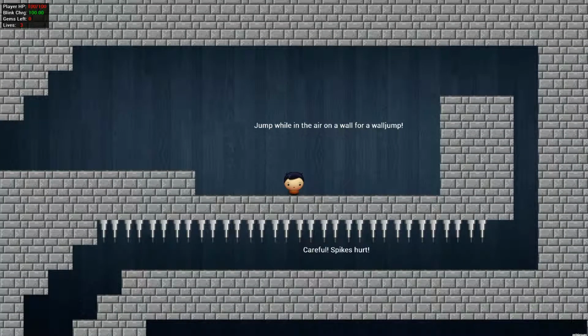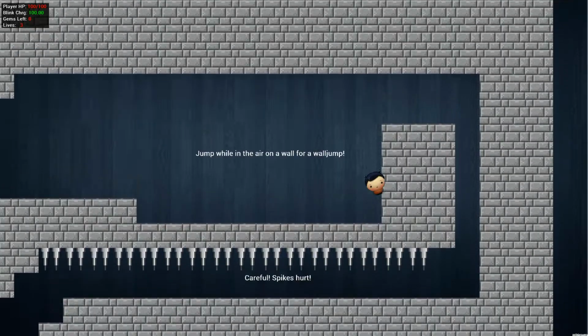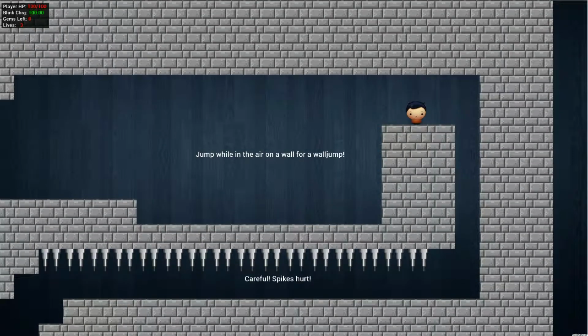Come to the second part of the tutorial, which is all about wall jumps. Now, wall jumps allow you to jump while in the air on a wall to get higher than you normally would be able to. Wall jumps and jumping in general is vector-based, so the initial force applied dictates how high you're going to jump. So if you jump quickly on the wall, you'll have more of an initial force and go higher than you would if you were at the top, which is trying to add on to negative force pulling you back down to the ground.